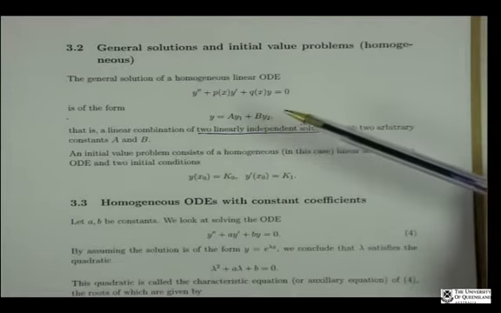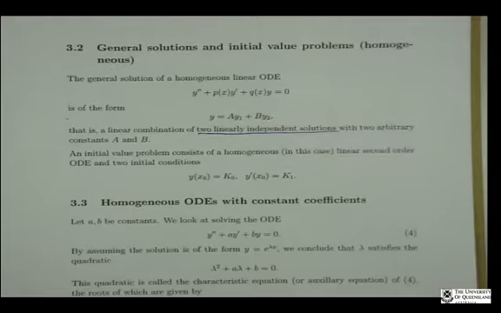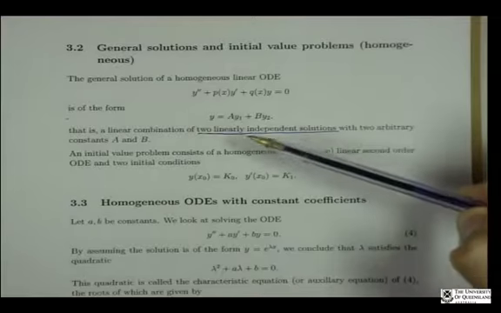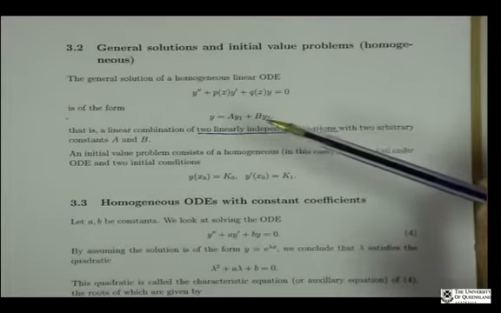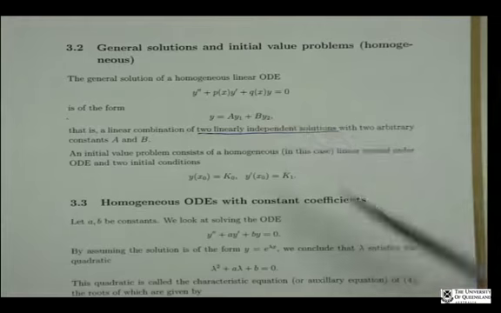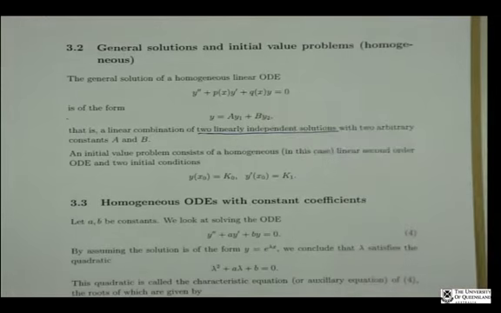We just need to check that one function is not a multiple of the other, right? Not just a constant times the other. All right, so I guess you could think of it as check y1 divided by y2 is not a constant. All right, and then they're linearly independent. If we're dealing with higher order equations, though, it becomes a little bit more challenging to determine whether or not we have a linearly independent set of solutions. In fact, in one of the lectures next week, I'll talk a little bit about that.